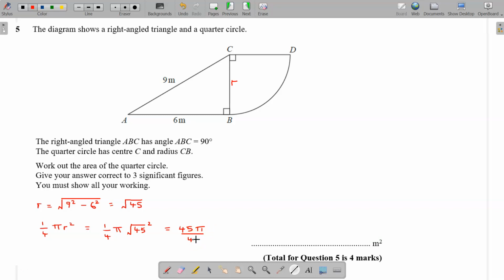It comes to 35.34. That's what you get off the calculator first. And I normally just go to a little bit more accuracy and a few decimal places, and then write that to 3 significant figures as 35.3 meters squared. We've shown that we've rounded to 3 significant figures by writing that down and then converting it to that. So we've answered that question.